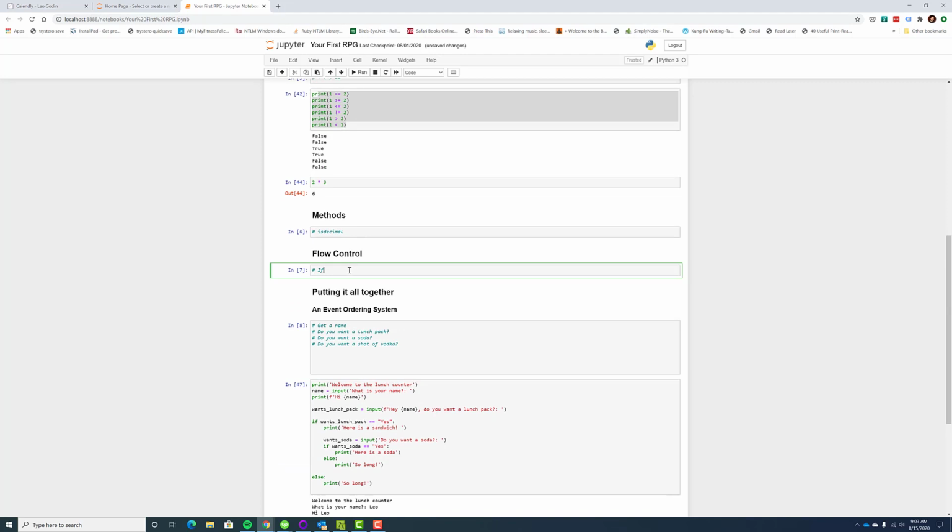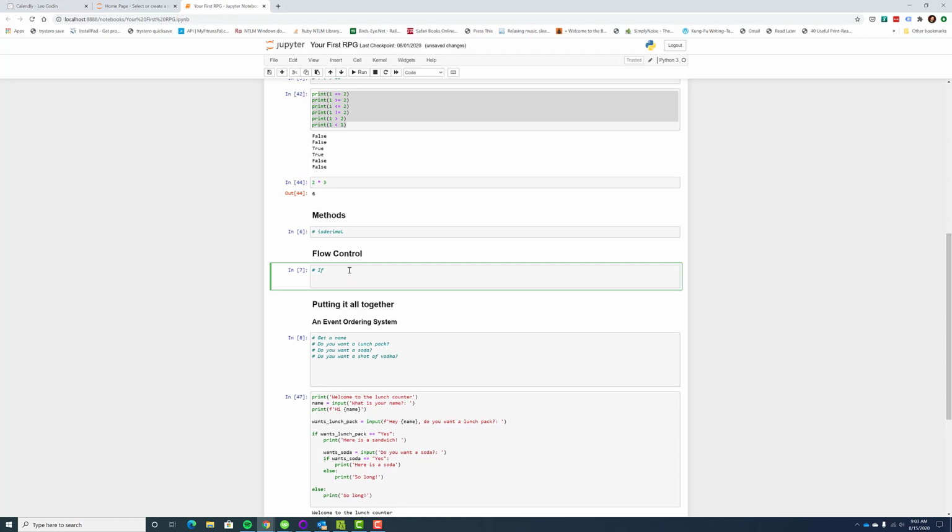So that we would call that part of flow control. How do you control the flow of the program? An if statement is one of the ways. So we can input a number. Actually, we can input a color. My color equals input, say a color.